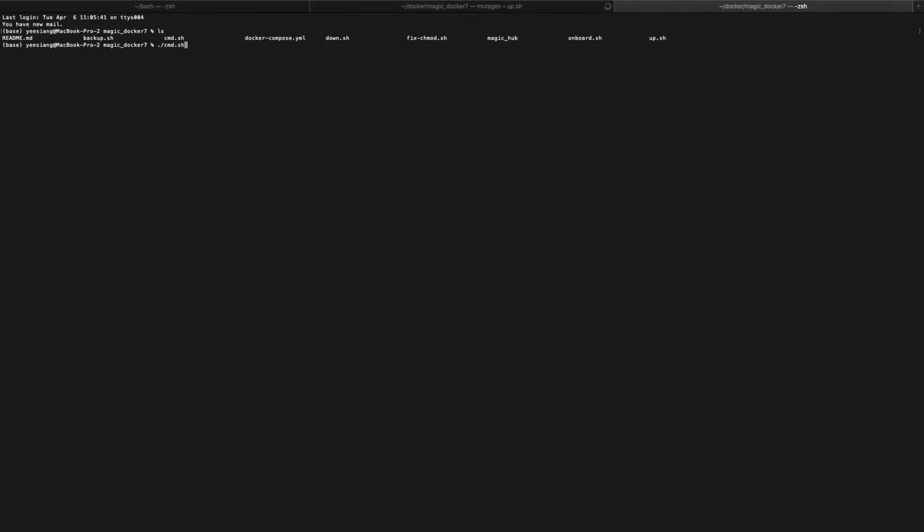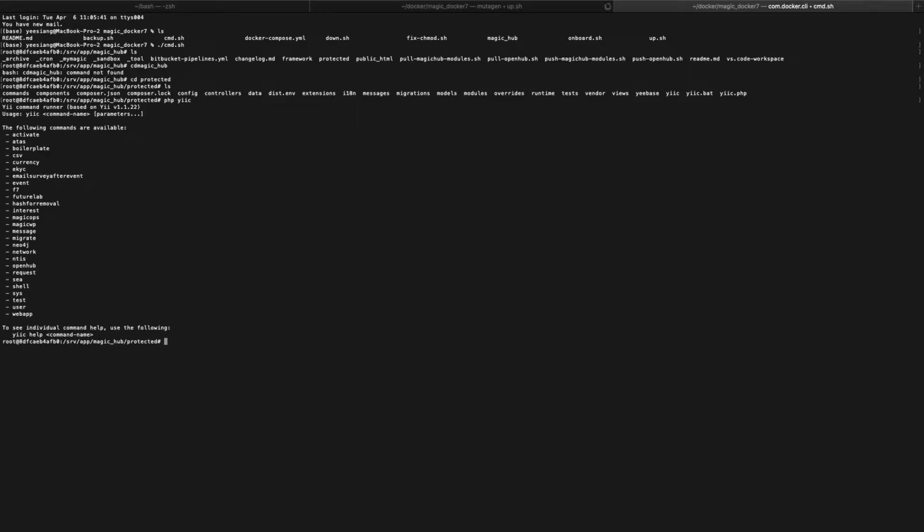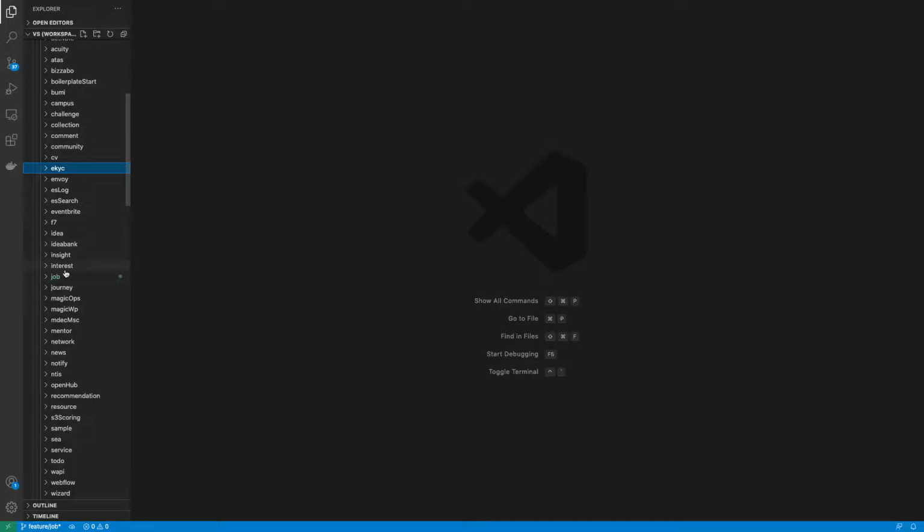Okay, so now you're going to scaffold that module. Just go to command.sh. Okay, you need to go in the protected folders inside the dockers, then you can use the php yic. So now php yic boilerplate create, then you pass in the name of your module. The scaffold boilerplate will auto convert the name to the code format. So now the module is created, just one line of command, very simple, and you can see it in your editor now.